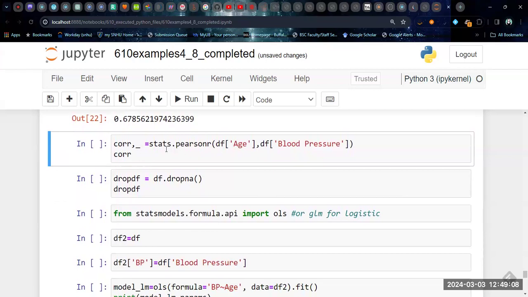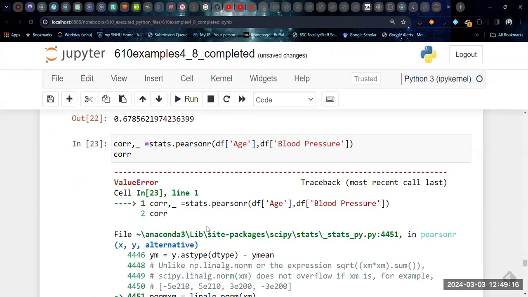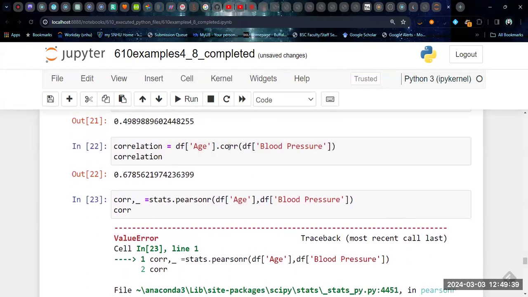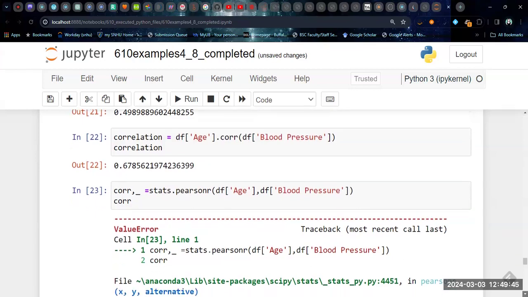Now, it's the stats function, the Pearson R function, that is the one that's going to complain if you use NA values. So this is the unimputed column that has NAs in it, and this is the error message that you get. I had no problem doing it with the imputed column, but we want to know what the correlation is before we do the imputation. So this particular function is not really going to work very well. You would want to continue using this other one from the statsmodels package.